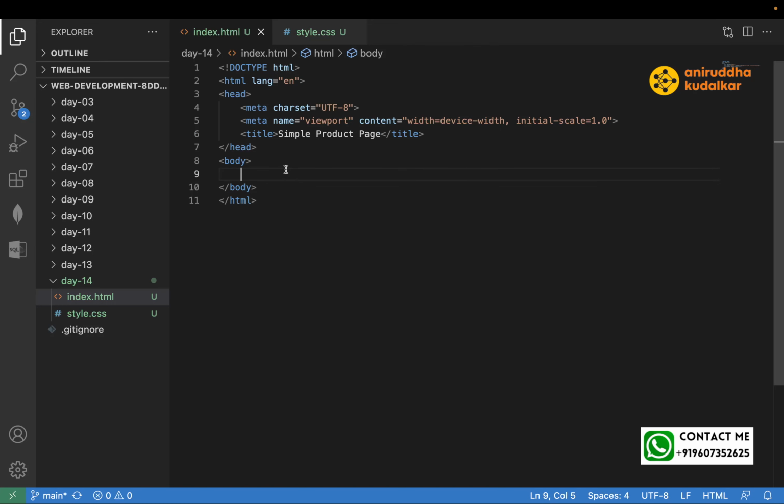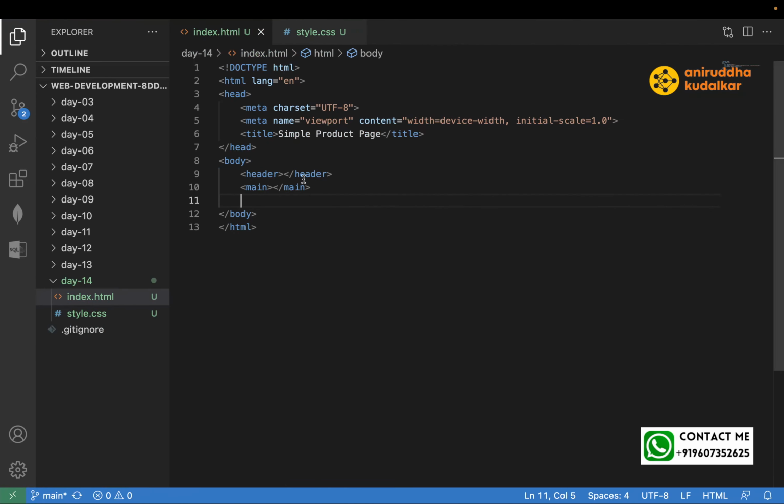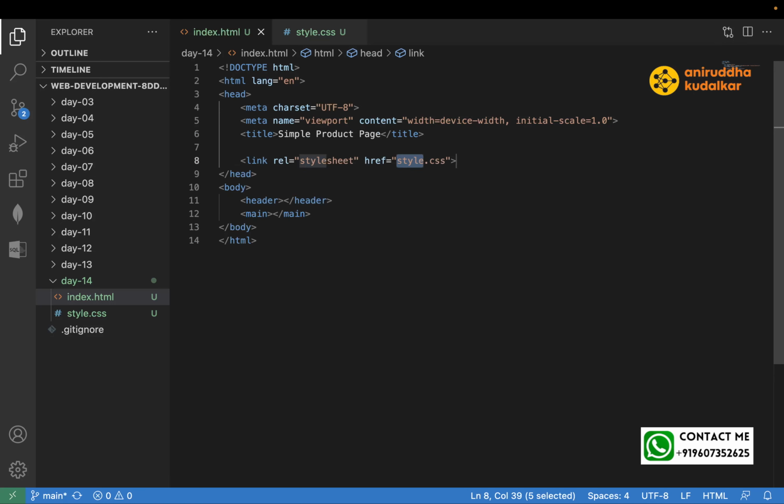Now we would be having header, we would be having main, and if there is a footer, we can have footer also over here. Let's import the CSS, link rel CSS, style.css.